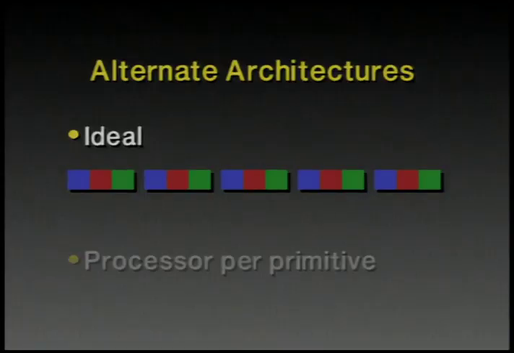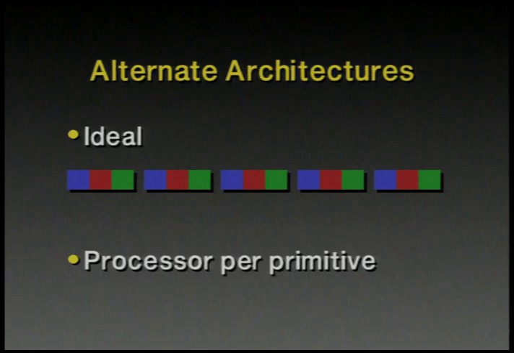In any event, if you're going to do something as complicated as that, you might as well just build yourself a general purpose computer, or better yet, buy one from somebody else. Another possibility is to assign a single processor to each primitive in the scene. This is a technique that's commonly used in image generators for flight simulation systems, but you won't find it in workstations. Basically, the reason is that it means that all of the primitives have to be loaded into the hardware in order to execute the rendering.